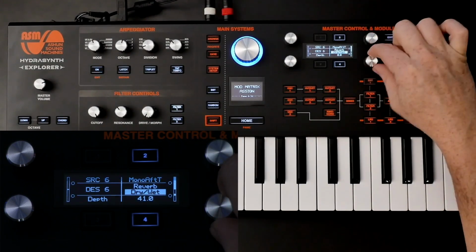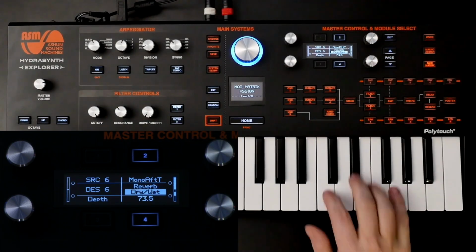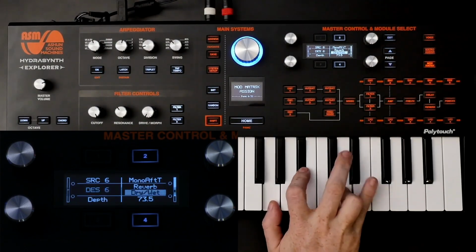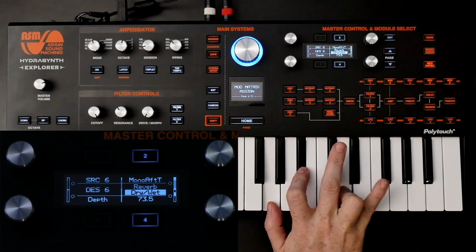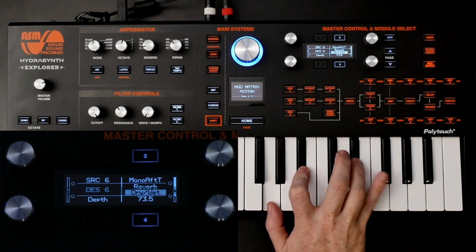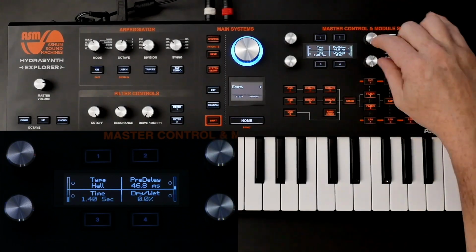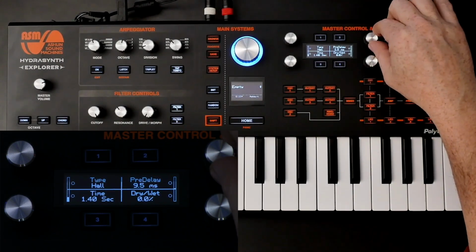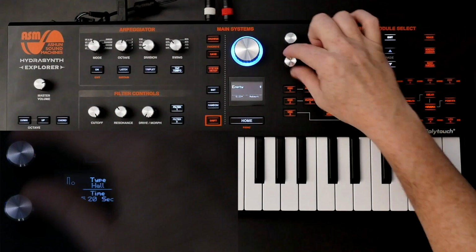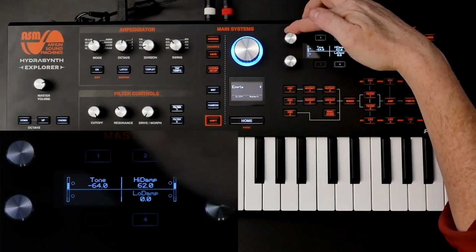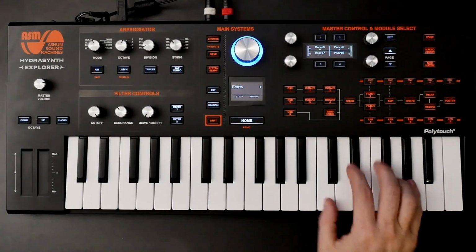Set the dry wet level, and now we can add some blur. Let's increase the time of that reverb a bit, and we'll take the tone back a little bit.